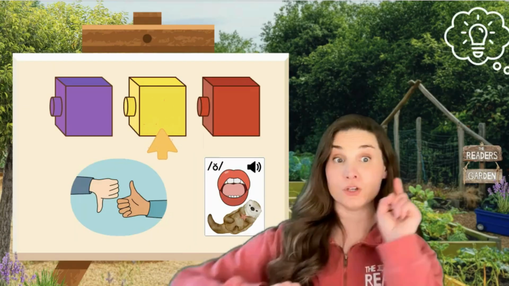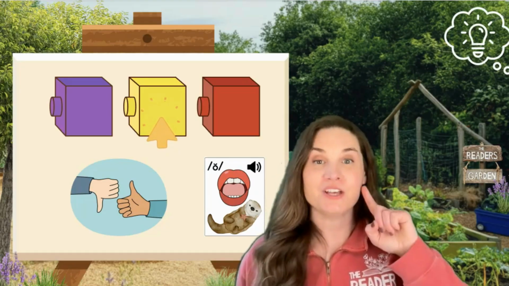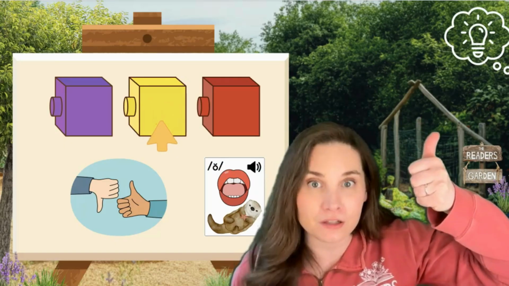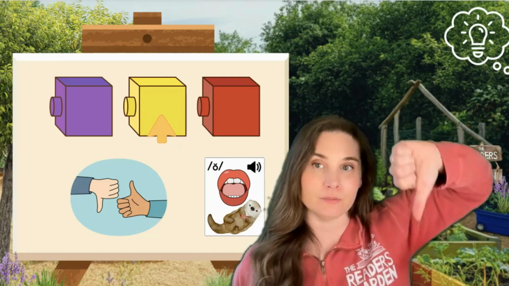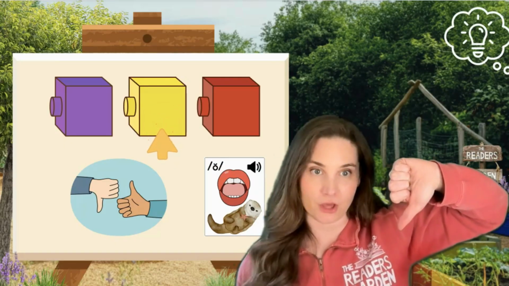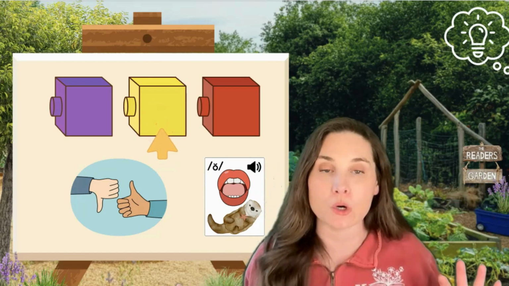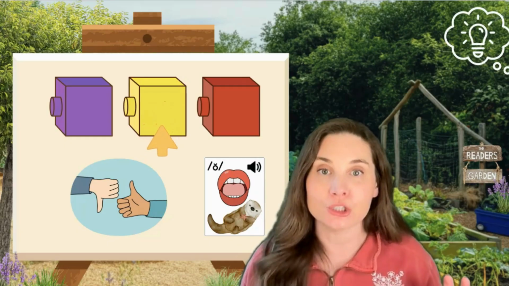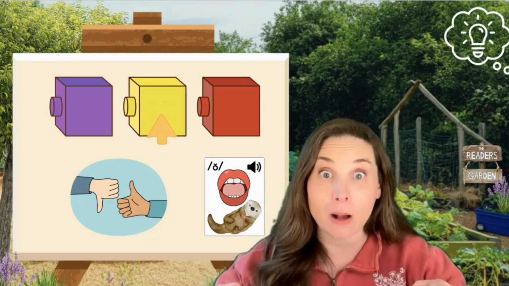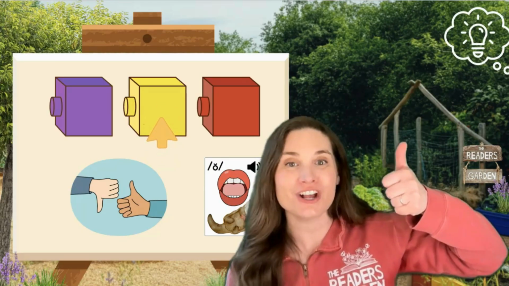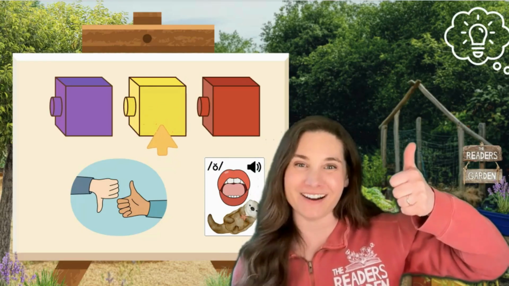Okay, it's time for you to be a sound detective. I want you to give me a thumbs up if you hear the ah in the middle of the word that I say, and a thumbs down if you don't hear the ah in the middle of the word I say. Okay, the first word is the word shop. Shop. Say it. Shop. Do you hear the ah sound? Yeah. Sh-op. Shop. I heard it.